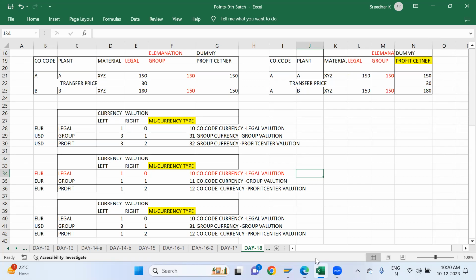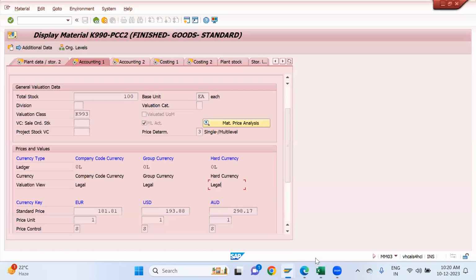If I go for any implementation, I will discuss this with the customer first, because material ledger is the first point. Once I have implemented 10, 30, 40, now if I want to implement 10, 31, 32 with the same company code and same currency, that is not at all possible. No way, no discussion. Because we are implementing profit center valuation and group valuation, for that reason we are creating one more controlling area.